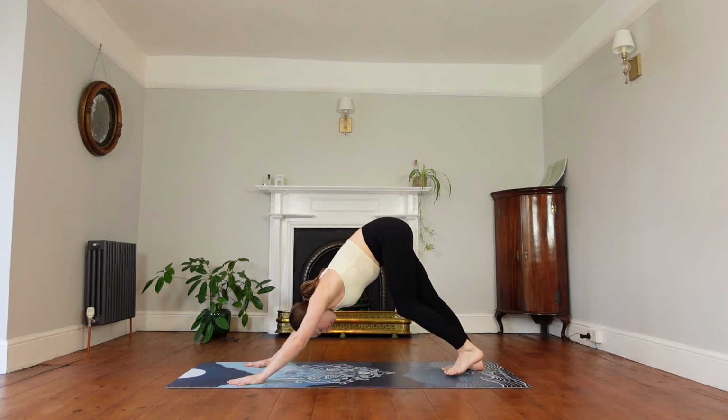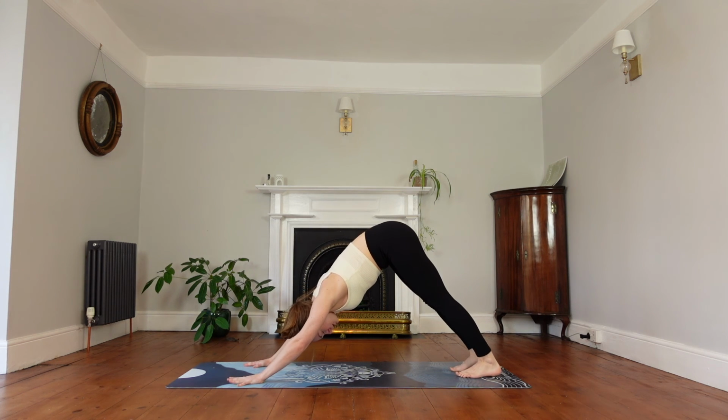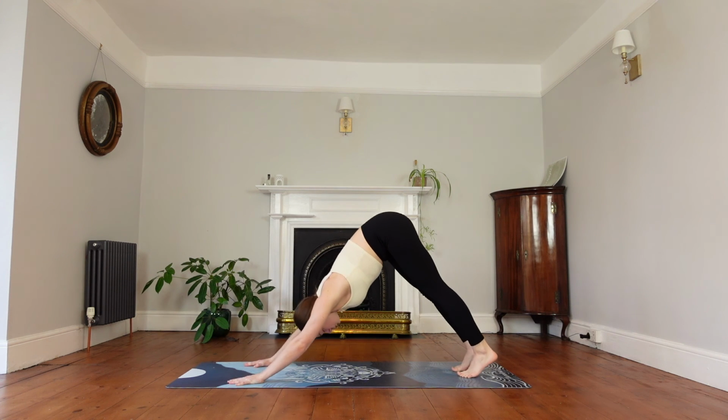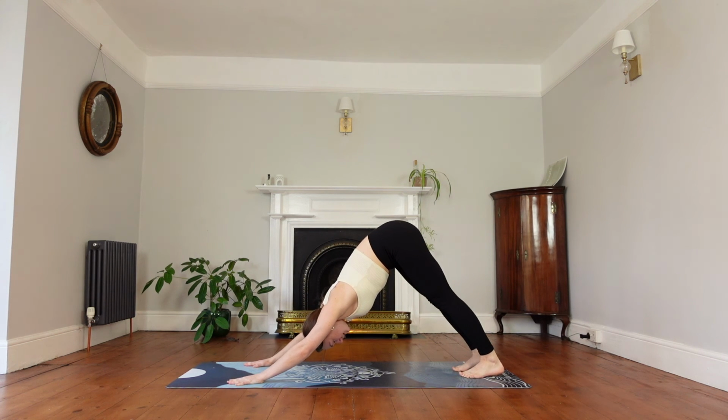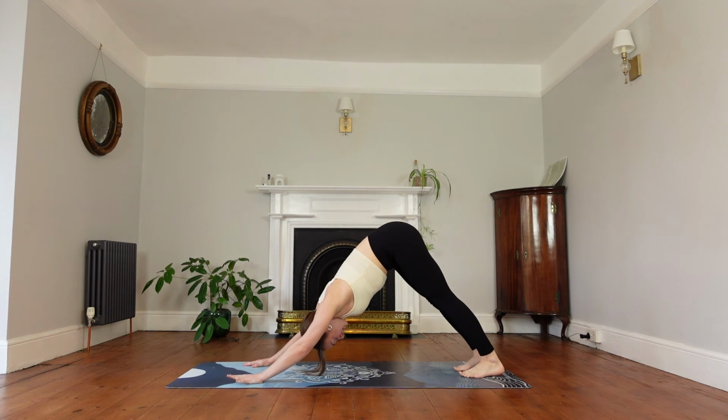So when we get up, you realistically want your hands and your feet to be the same distance away from one another as they are when you're in plank. So you go from plank up to your downward facing dog, and that's the distance your hands and feet should be away from one another. So you want your feet to be hip distance apart.